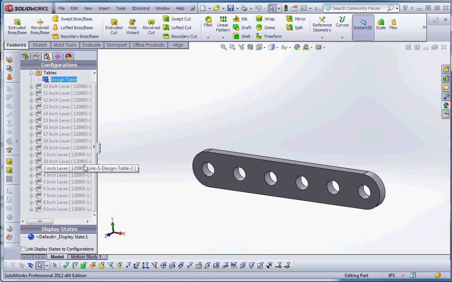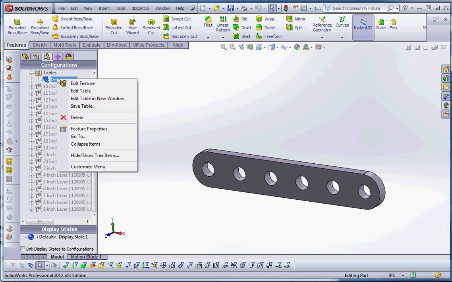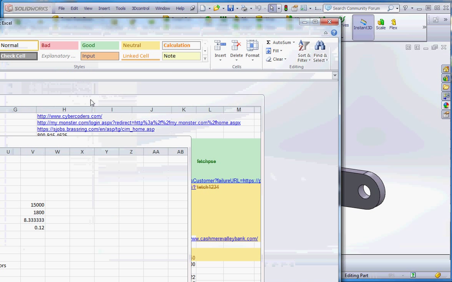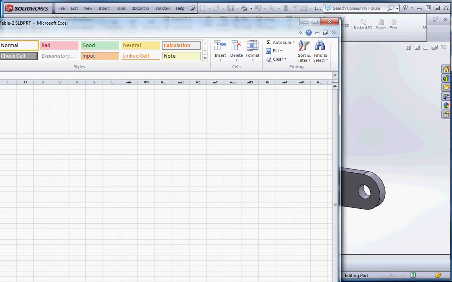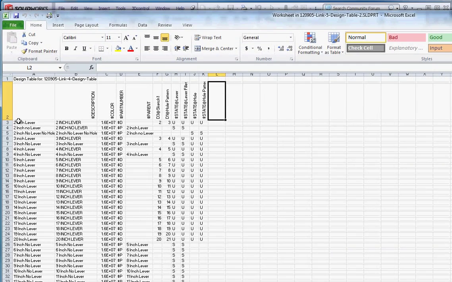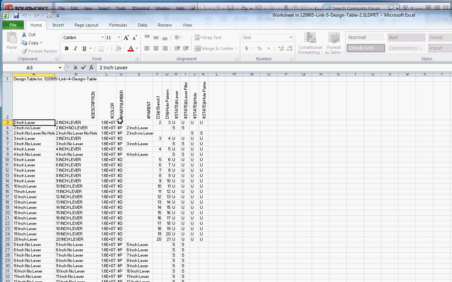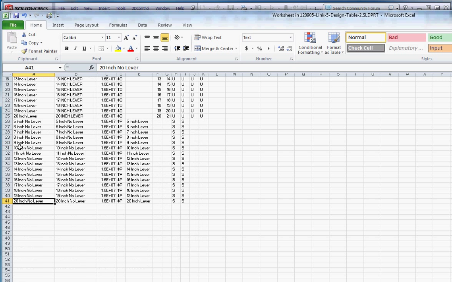There is kind of a problem with Excel and the way it gets imported over here, and if you want to go ahead and change it, you can. Let's go ahead and edit that table into a new window like we did before, and just kind of show you what I mean here. If you want to make sure that this gets ordered correctly, what we want to do is type a 0 in front of these single-digit numbers. That way, Excel is considering all the configurations as double-digit numbers.